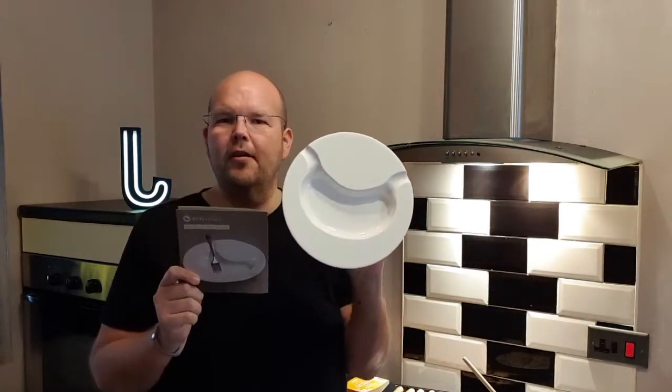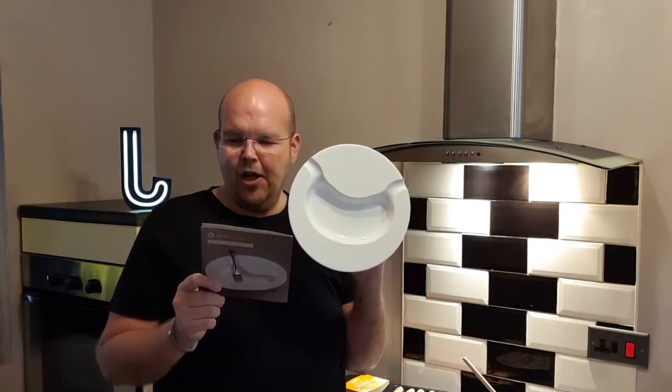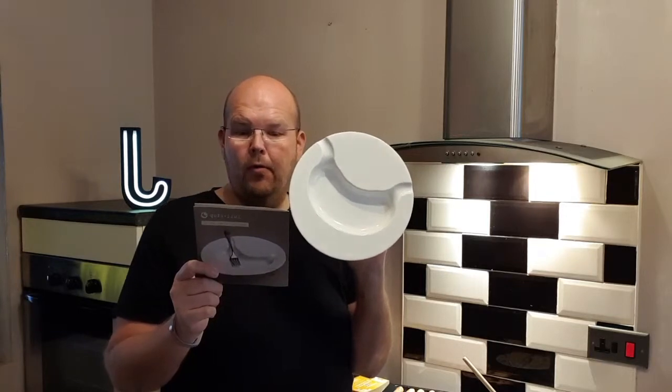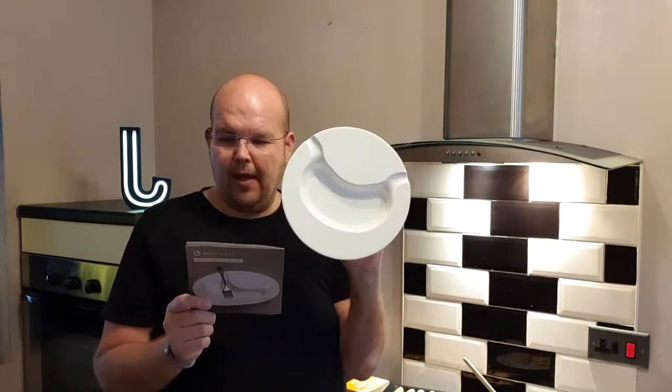So the instructions that come with the stomach bowl are some simple tips for using your Full Stop bowl. Eat food you will enjoy. Life is hard enough. Great advice. Use your Full Stop bowl every mealtime. Fill it, but don't overfill it, because obviously we don't want to overfill our stomach, do we? Next, 3 sensible meals a day in your Full Stop bowl should be enough. So 3 of those per day should be enough.